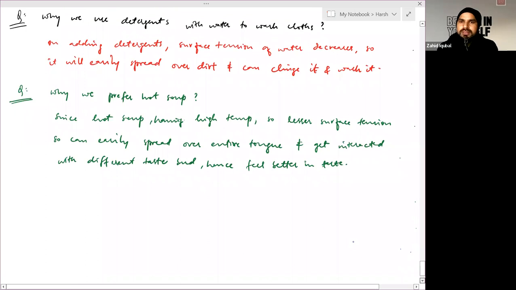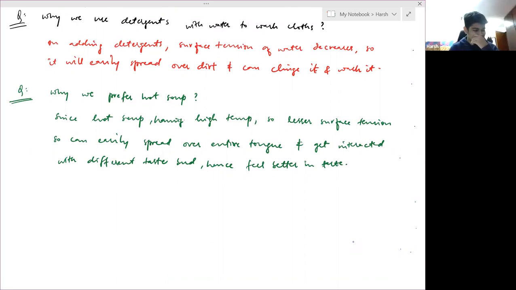There will be another question. Why is a mosquito able to walk on the water surface? So you will say its surface tension on that particular water will be more or less. On the surface of water, it will have some large surface tension that will be capable of uplifting the entire body weight of that insect, so that it will easily float or walk on the surface of the liquid. Is it clear? Yes, sir.